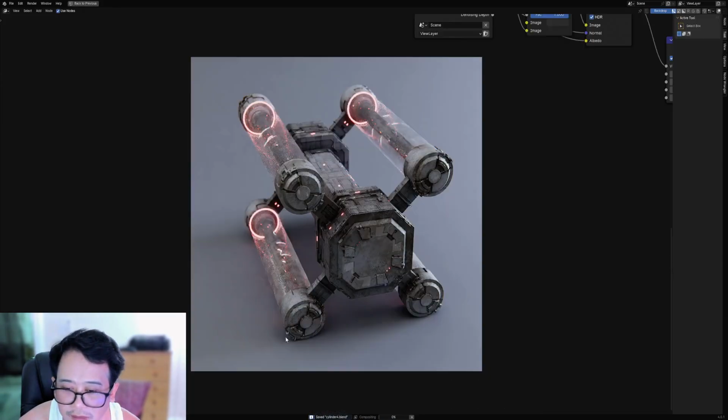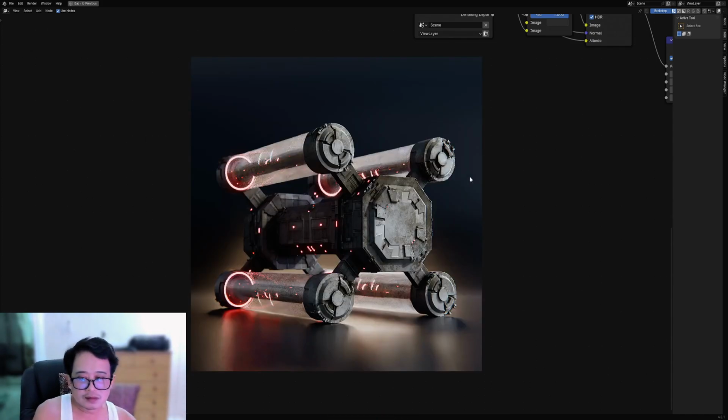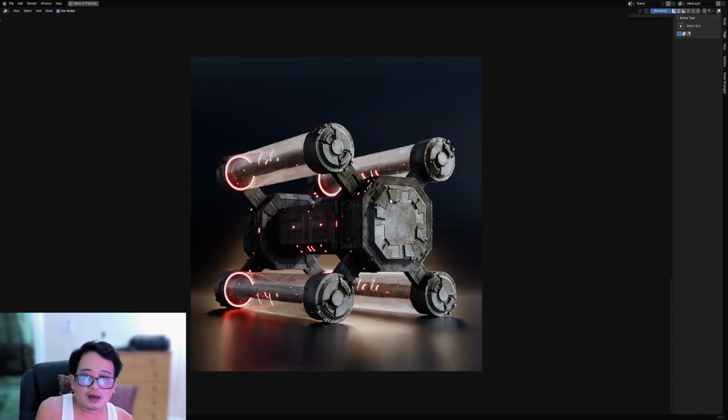Okay, let's render that. And there you go. This will look better at higher samples.